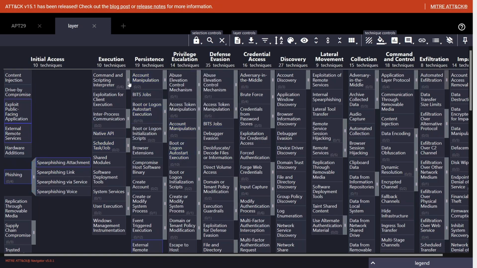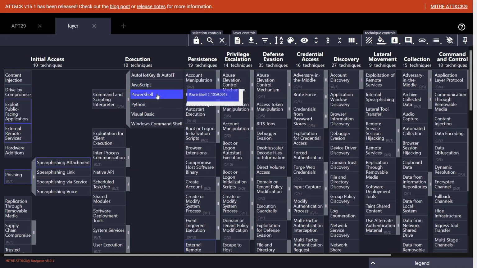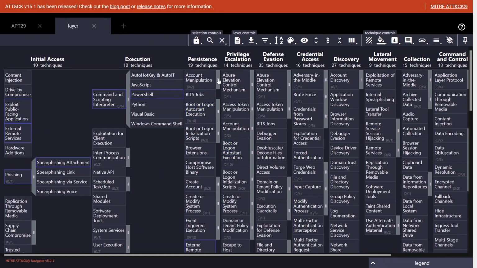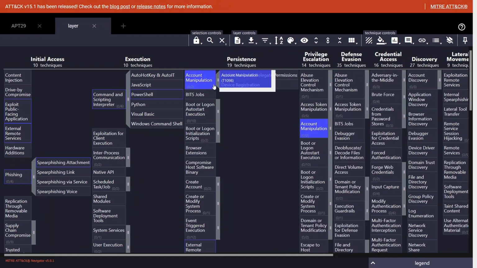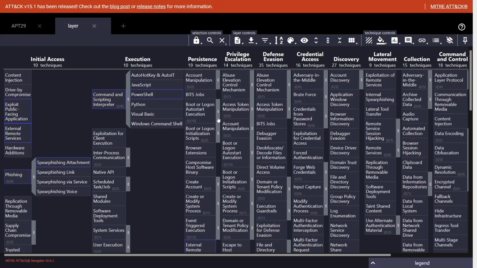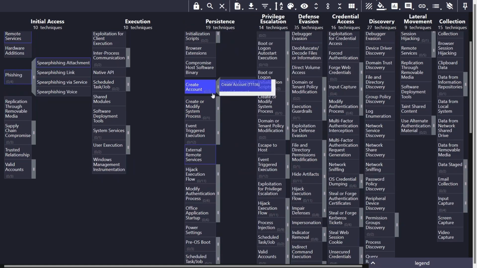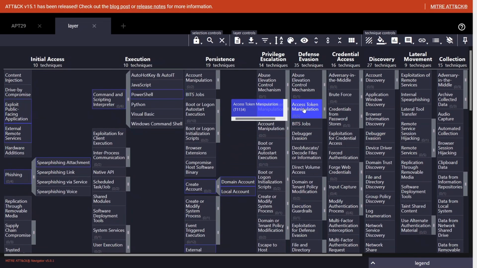In terms of execution, we are going to use PowerShell, because we'll be using PowerShell Empire as our command and control framework. Persistence, account manipulation. No, let's try and do, let's see. We want to create some accounts. So we want to create both domain and local accounts for our persistence, and so on and so forth.